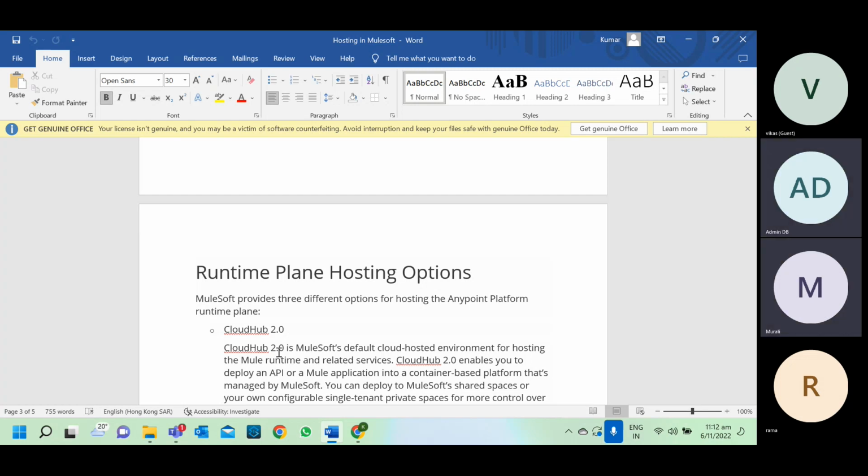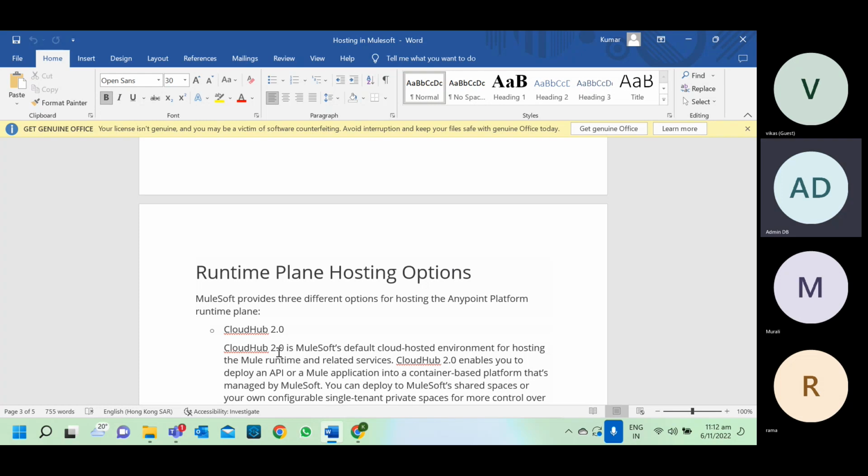One small question: what does ingress mean? Egress or ingress? Ingress is a kind of load balancer. Load balancer, right? Okay, fine. MuleSoft also uses an ingress load balancer only. In my project also we are using an ingress load balancer only. We have compatibility with Kong. Okay, got it.